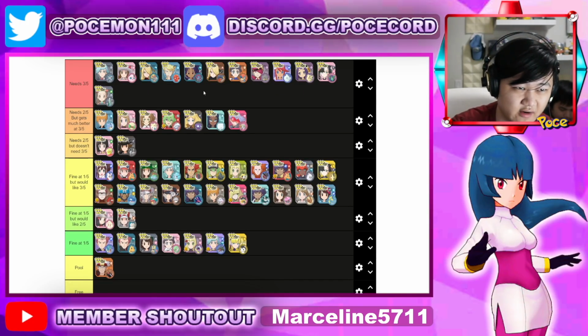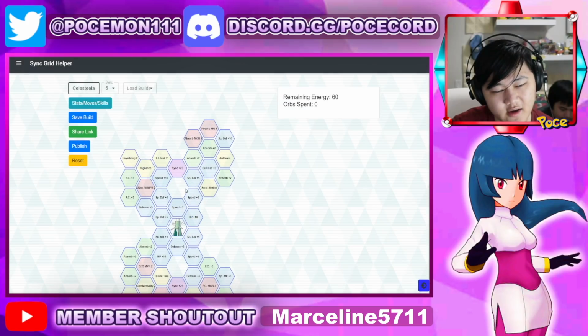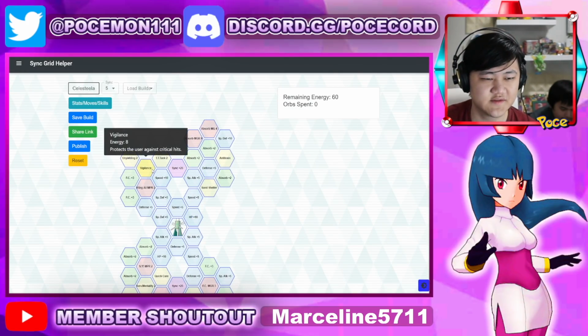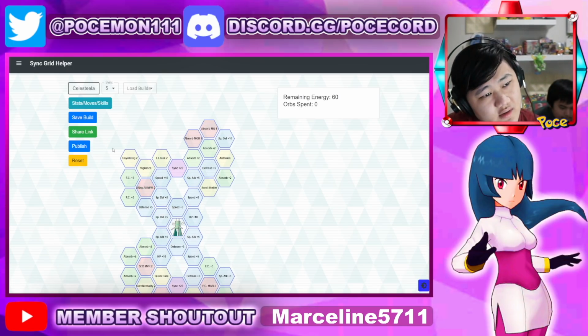I'd say you want her at 3 out of 5 as well because you have ramp up on X special attack, so that's the only way to actually max. Well, it's not the only way. The other way is just to get MP refresh on your trainer moves, which are very unreliable.